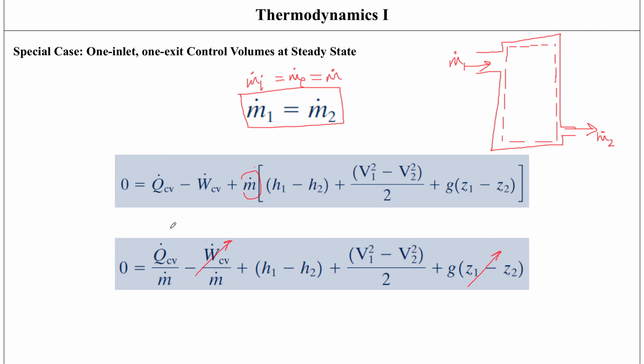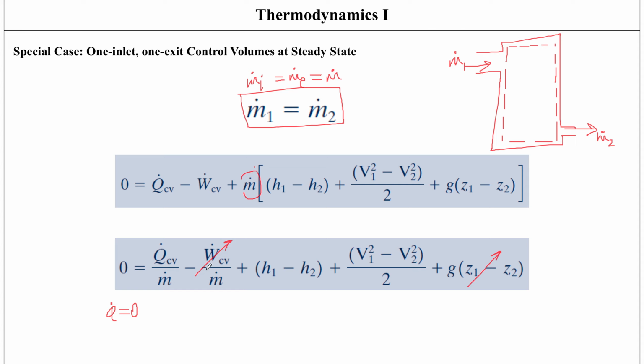Besides this, Q dot over here: if the control volume is losing heat, like a water heater or a geyser in your homes, then it would be losing heat, right? So for that kind of system, Q dot is going to be negative. But if the control volume is really well insulated, which we assume in a lot of cases, then our system is an adiabatic system, and Q dot in that case is going to be equal to 0.